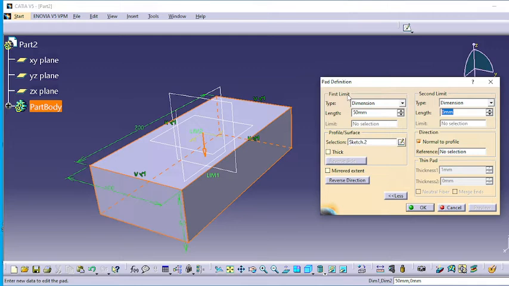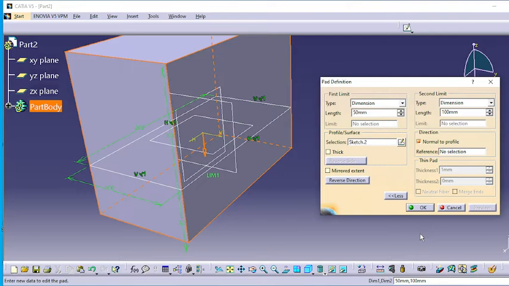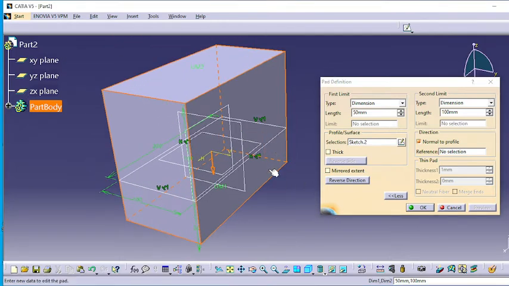The first limit means the height on one side, and the second limit means the other side. On the other side I require 100 height, so you click on 100. See the preview option, you can observe this. So from your sketch to the bottom side you take 50 height, and the top side you take 100 height. If I require different heights on both sides, in that case you use the first limit and second limit.